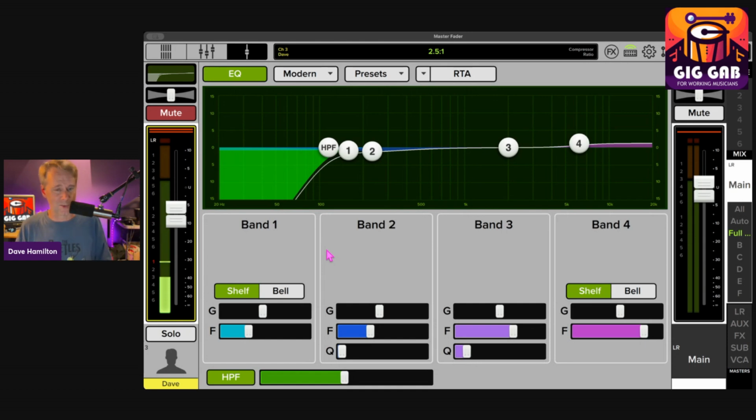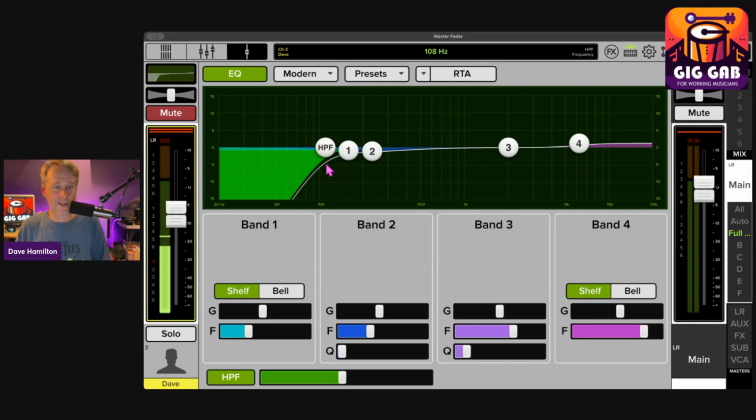Now, there are some general rules of thumb. On a vocal mic, on a guitar amp, I will put what's called a high pass filter in. High pass means that it filters out lower frequencies and lets through higher frequencies, right? High pass means it lets the highs pass through. And that will look on a screen, or on your iPad screen, or on your mixer's screen, like a curve that sort of shaves off the low end.